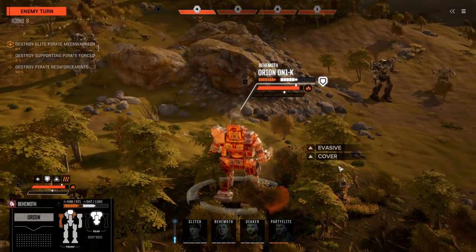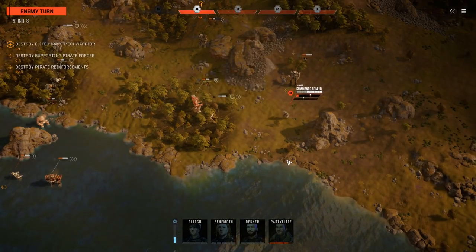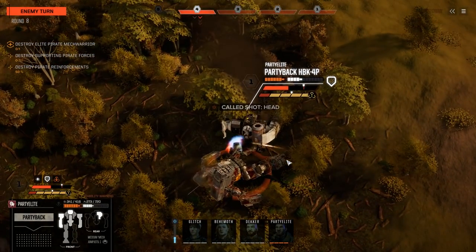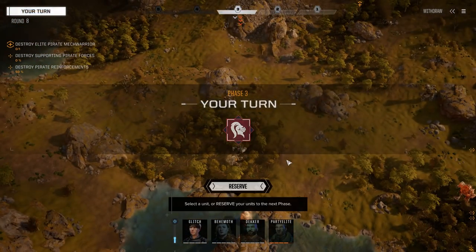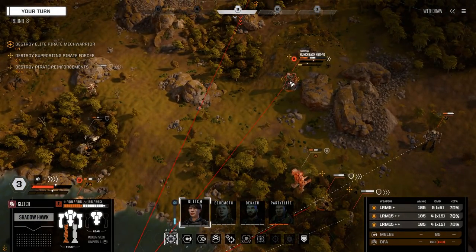So Ryan's in a bit of a trouble spot. I don't like that. Maybe I can just punch this Locust next time it's Behemoth's turn. Or maybe the Commando. Ooh. Called shot to the head. Really? That's how you're going to play it, buddy? Warning. Glitch, you're up. We could fire away at that Hunchback again and hope for the best.